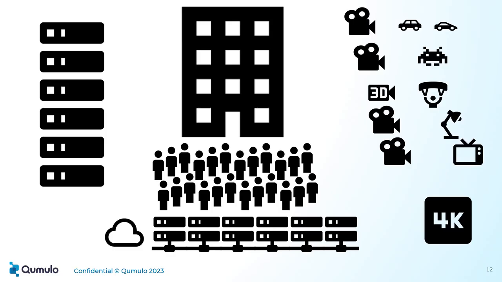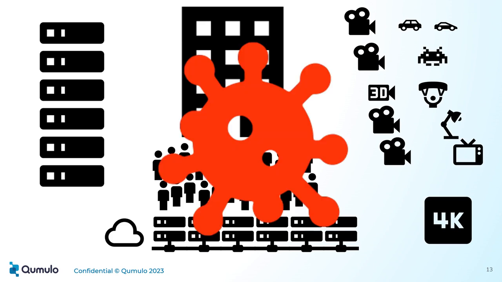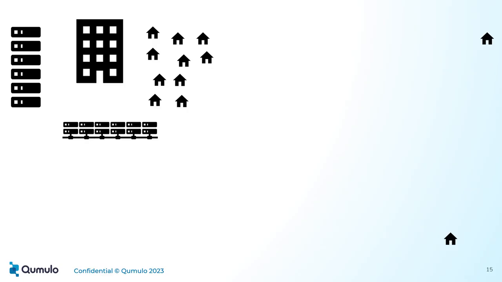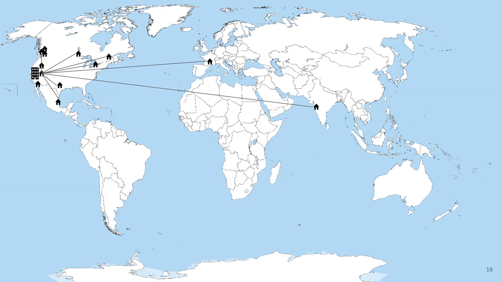They start to render in the cloud, and then COVID happens, and everybody moves to remote work. They're working from their house. But now the company's paying for this big building. They've got all their infrastructure on-prem, and people start to move away. They don't want to live near the studio, better cost of living, better quality of life. And then it becomes global, and people are remoting into workstations.